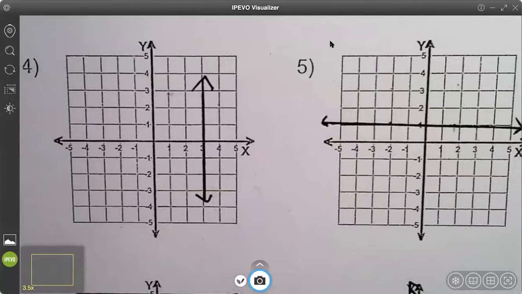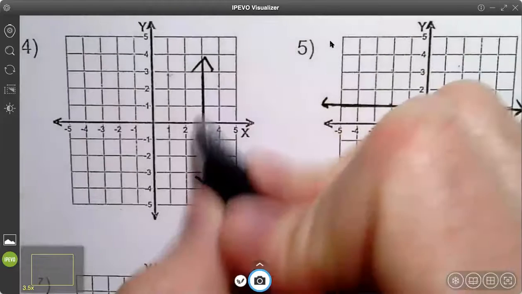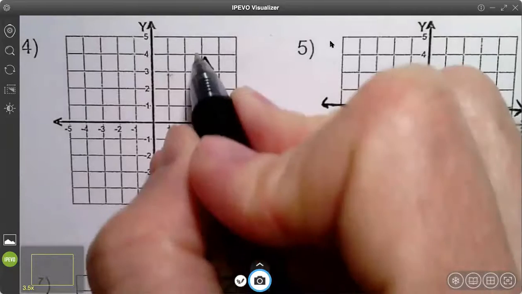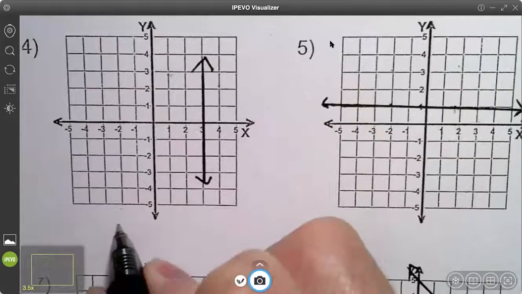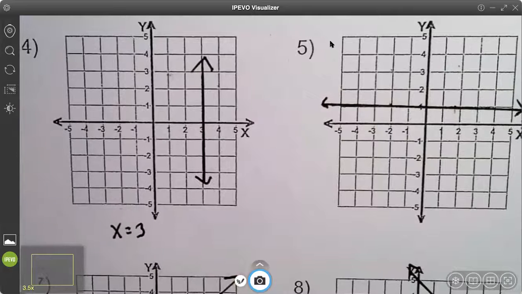Let's get back now to seeing a line already graphed and writing the equation in slope-intercept form, or just writing the equation any way we know how. Try number 4. Number 4 is a vertical line. When you have a vertical line, all you have is an x-intercept and no y-intercept. So you write the x-intercept equals 3. That's why I said in slope-intercept form or any way we know how, because technically that is not slope-intercept form because it's not y equals.